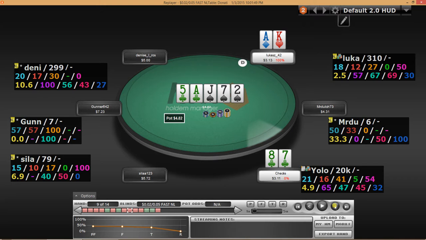So having taken the turn barrel line, I think he should shove the river to wrap the backdoor flush. So I guess his opponent wouldn't fold ace king. He may or may not fold ace queen, but he could potentially fold out all the weaker aces.